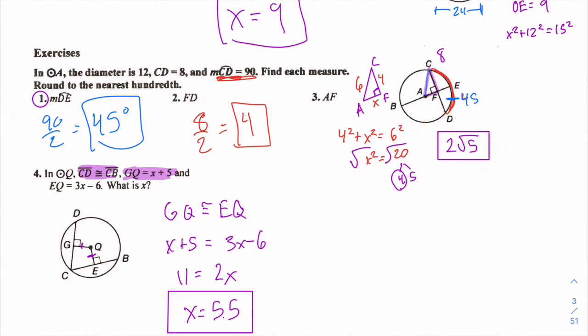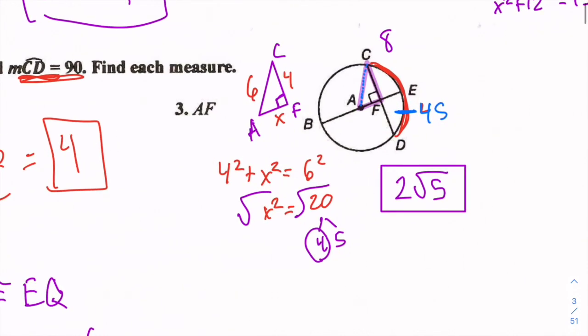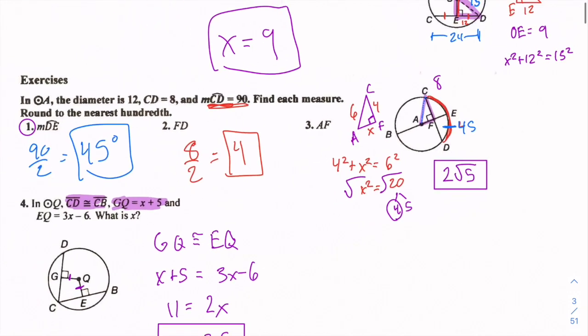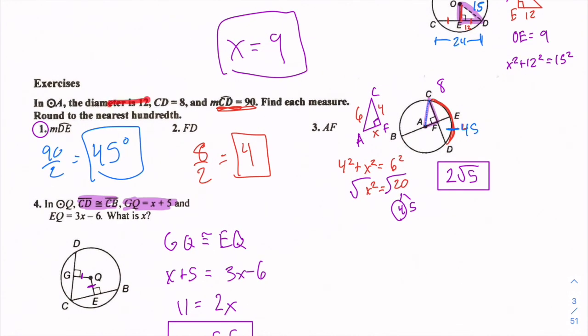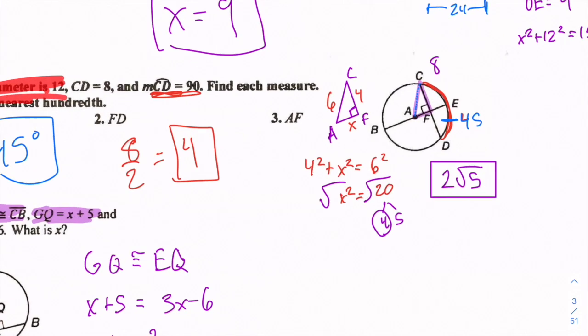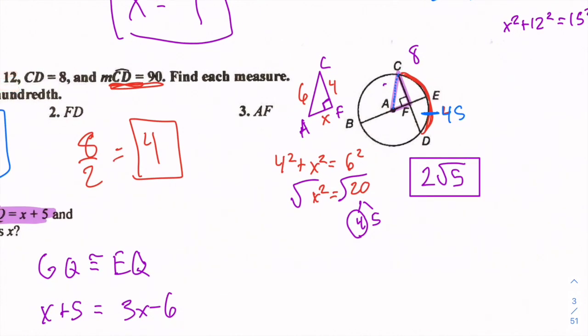Number 3 is actually pretty tricky. We're supposed to create this right triangle here. It's a math savvy move. You have a right angle, we know that, so you can create AC here. You create AC, that's your radius. Your radius wasn't given to us, but we were given the diameter. The diameter is 12, so the radius is half of that. This right here is 6. So I just redrew this small triangle right there. You have the Pythagorean theorem. You can solve for your AF, which is x. You get 2 radical 5.